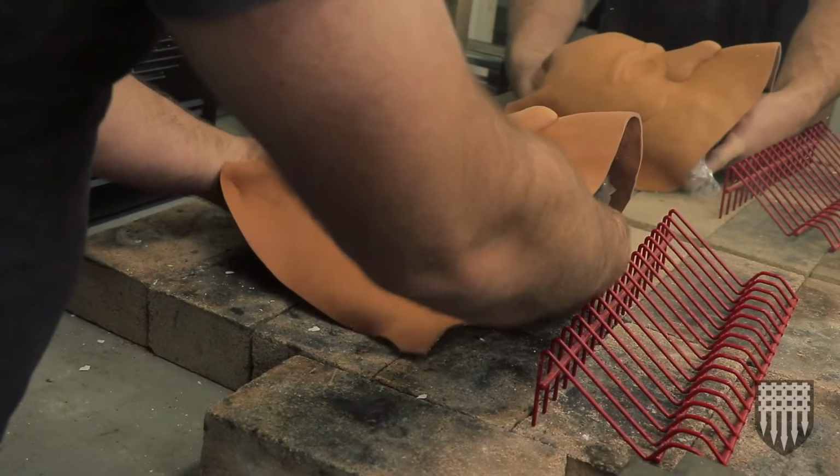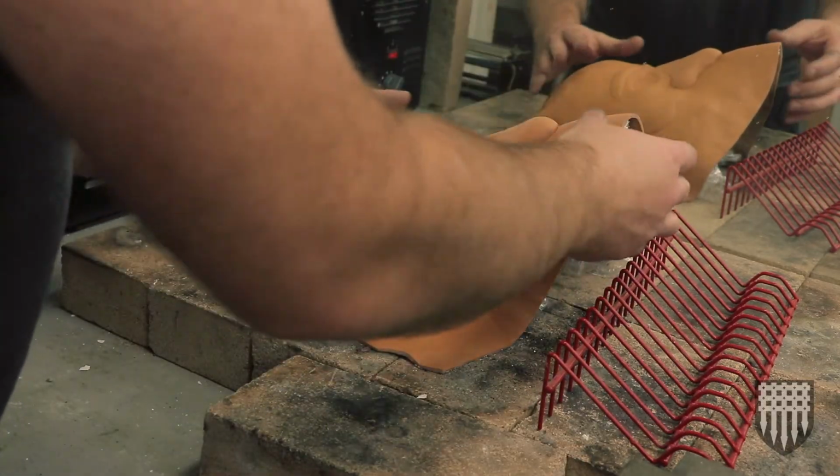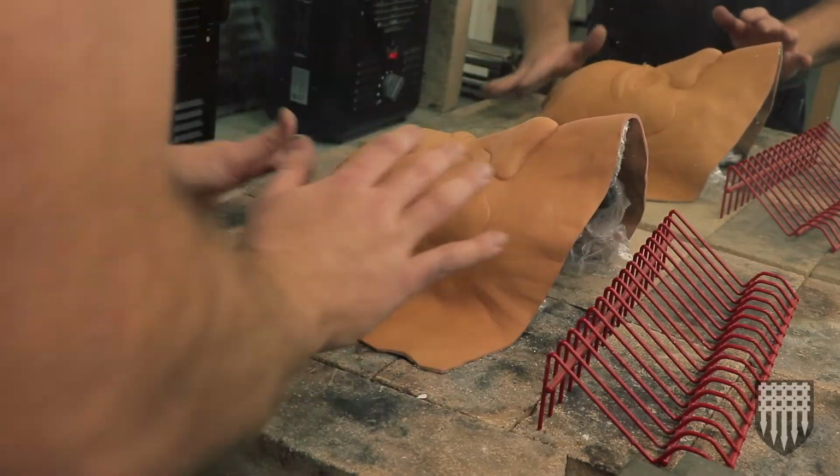Now I'm just going to put it in front of my little heater with the air moving on it, which is going to kind of set it in place. Now I could just let this air dry if I wanted, but I want to speed up the process.